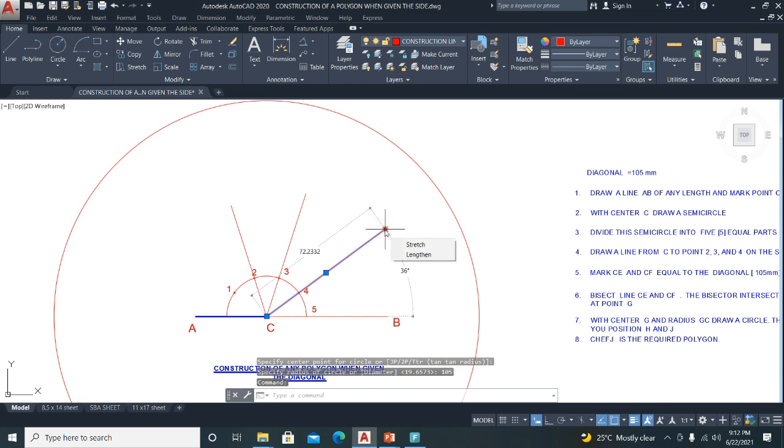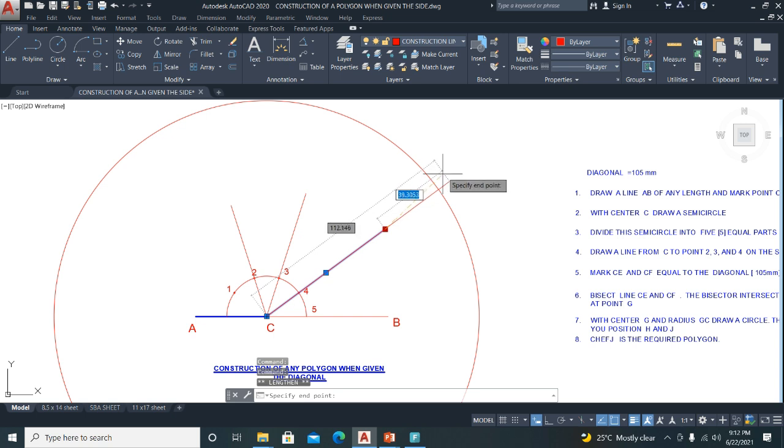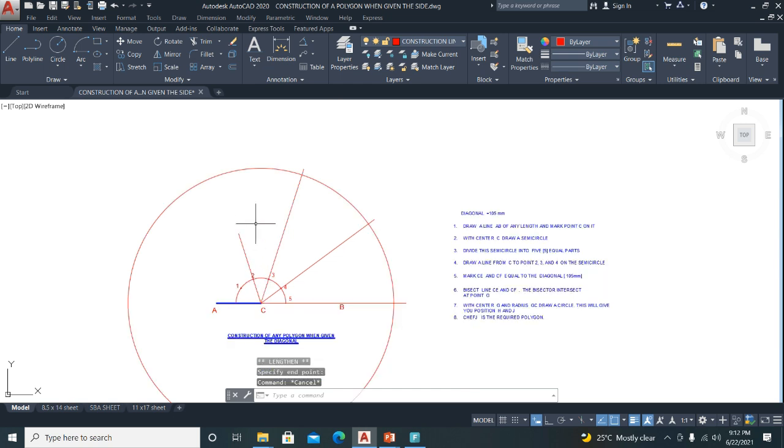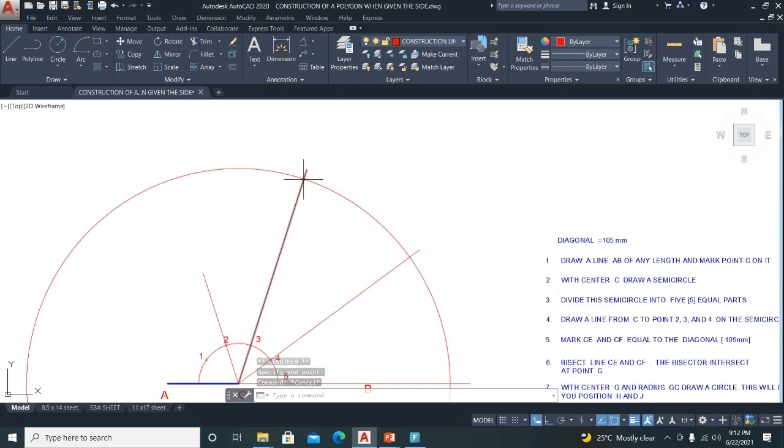So let's extend them till they cross the circle. Even this one, let's extend it across the circle. And we just want the mark here, so we're going to trim off the rest of the circle.